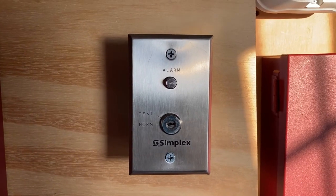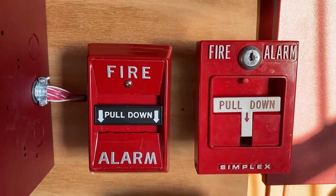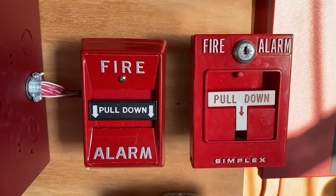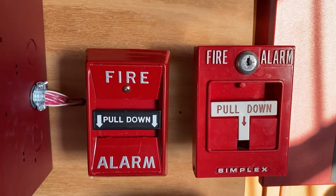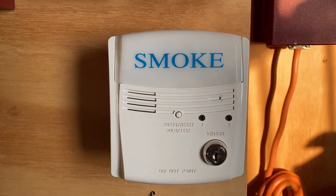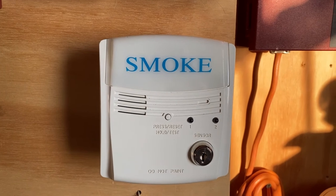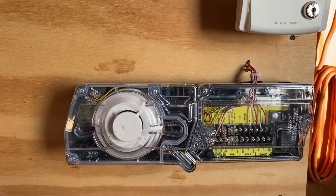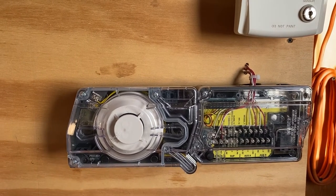Up here we still have the Simplex 2098-96 test switch. Below the test switch we have two pull stations. On the left we have a Federal Signal 4050-211T, and on the right we have a Simplex 4251-20. Below the pull stations we have a System Center RTS2 key test switch, which I will not be testing today. Below the test switch we have a System Center D4120, which I will not be testing today.